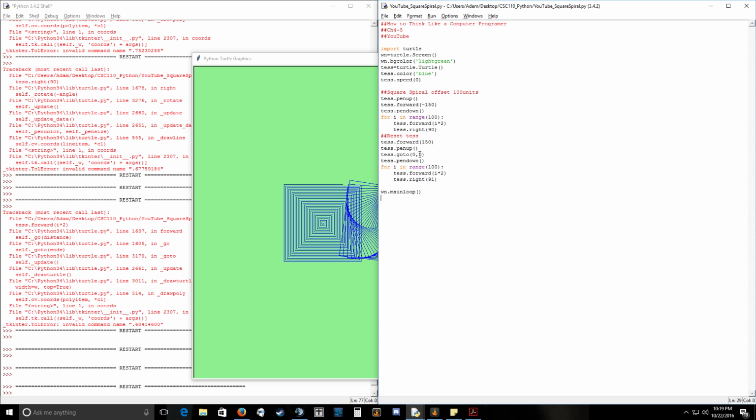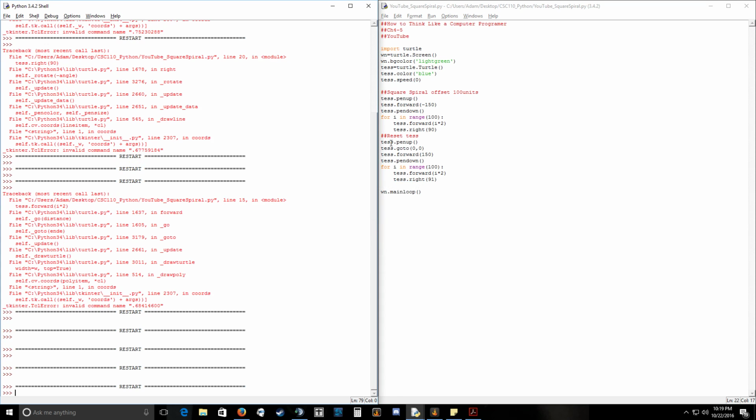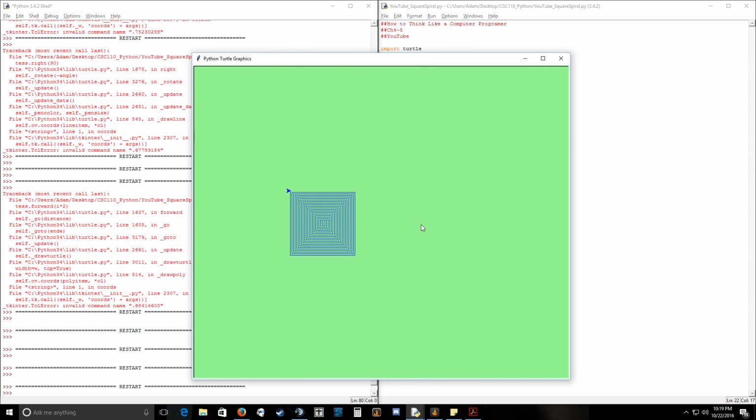And that is the entire assignment. The problem is since I reset test here, I reset her after moving her. So if I put her down here, which is why the order of operations is important, it should offset it and start around right here. Yeah, and there we go.